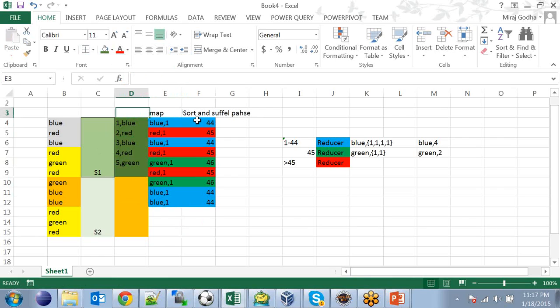Since there is only one mapper per split, if we don't have enough number of splits, then I'm just theorizing here, the data will not be characterized properly. In this case, both the blue and green will become part of the same bucket, right?